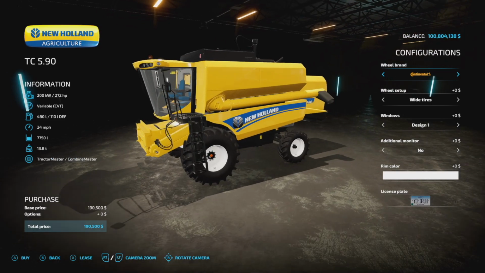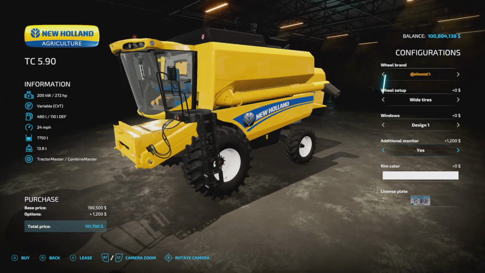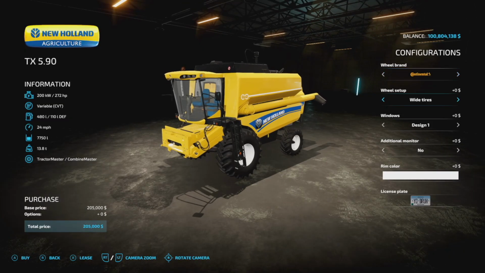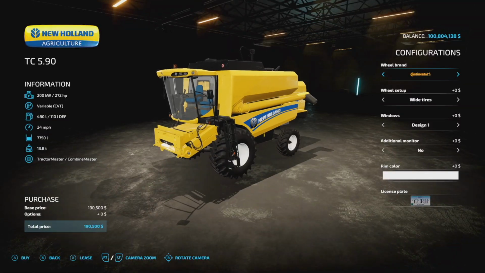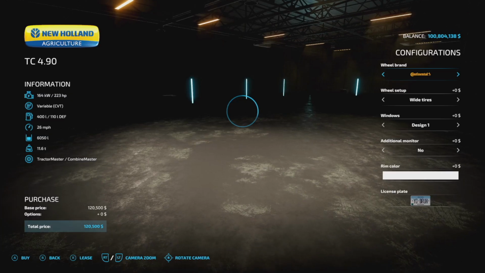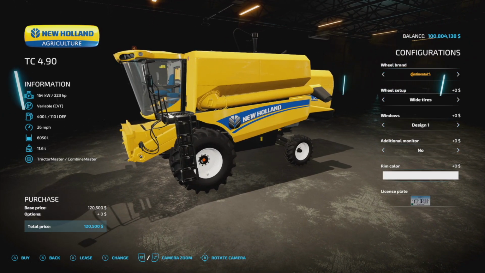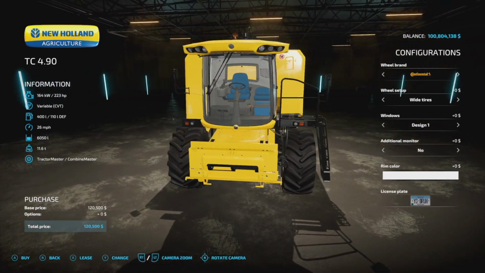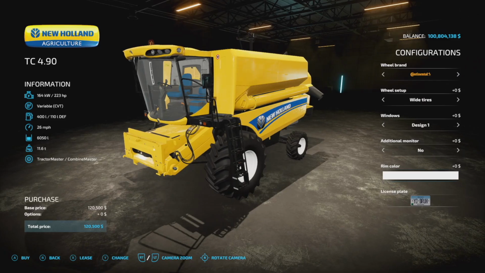Now, if we go into here, this kind of looks identical. However, this, I believe, is available with, nope, they both got a monitor. I'm actually not quite sure what the difference is between both of these, other than one's a TX and one's a TC. Specs of customization look to be exactly the same. Maybe the model's a little bit different, but that's about it. And then you have the 490 on here as well. Same setup, same everything, with the exception of horsepower being at 223 and your capacity being at 6,050 liters.